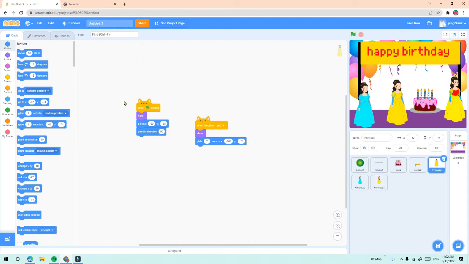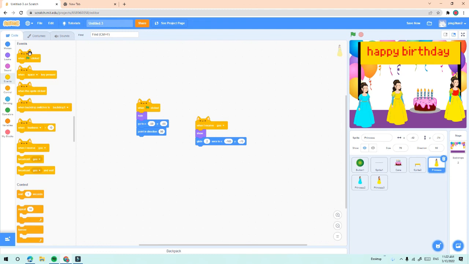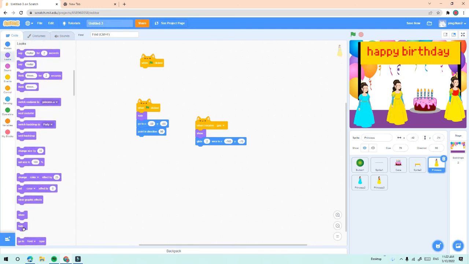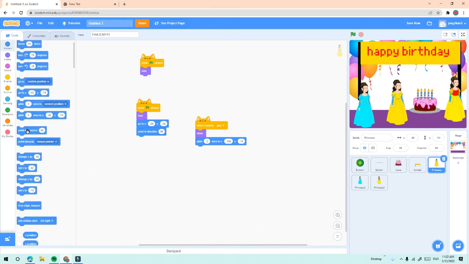After that, we click one green flag, click it. Hide. Then go to... another go to, that is the motion.